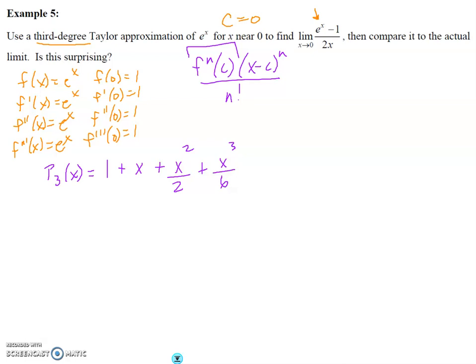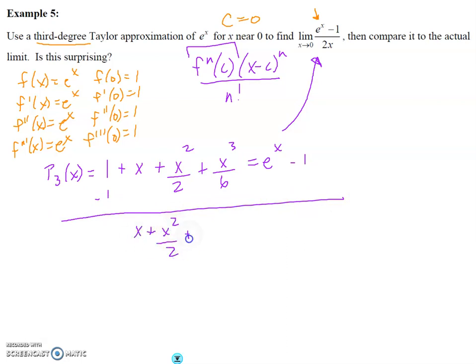So I've multiplied out those factorials because I know that I'm going to have to apply some extra algebra to this. So what I know here is that I'm saying that this represents e to the x. So I'm letting this third degree polynomial represent the function e to the x. Now, I need to make this e to the x look like that function. So the first thing I want to do is subtract 1. So if I subtract 1 here and subtract 1 here, then my new polynomial is just x plus x squared over 2 plus x cubed over 6 is equal to e to the x minus 1.